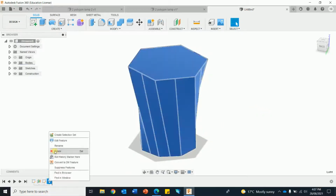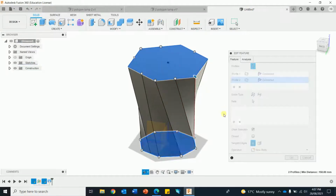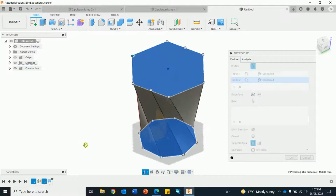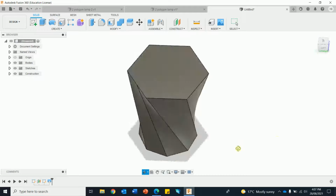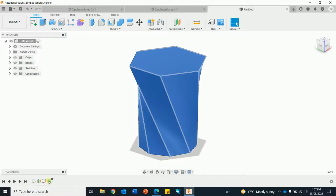Edit feature. I'm going to do it again. So you can twist them quite a way around. Yeah, that looks good. I want to edit that again. There's other things you can do with the loft.